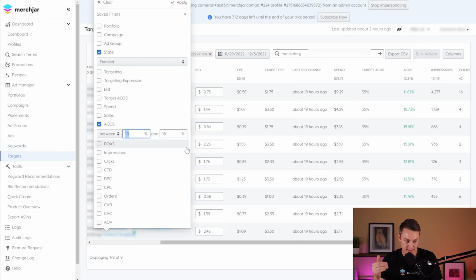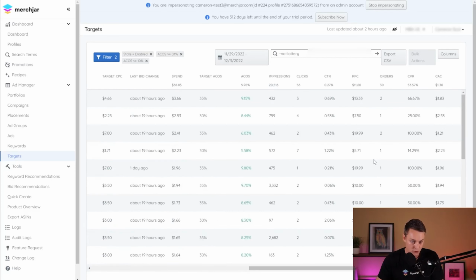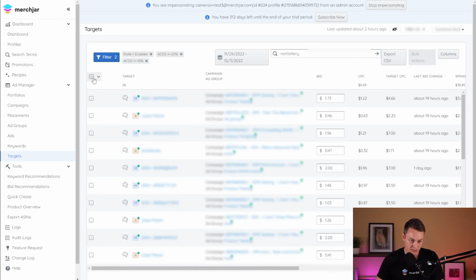And now I'm going to do anything below 10%. To do this with ACOS, you do want to type in a minimum of 0.1 or some kind of digit here because anything 0% is going to show 0 orders as well, which we don't want to include. So we're going to do anything between 0.1 and 10% to make sure we're only grabbing stuff that has an order. And these are our best performers. So stuff that's getting orders from few clicks. And it's not tons of data, but we want to push these as much as possible while the iron's hot.